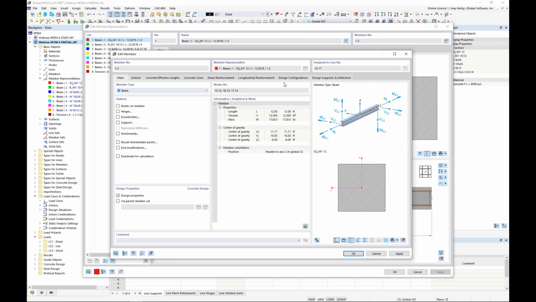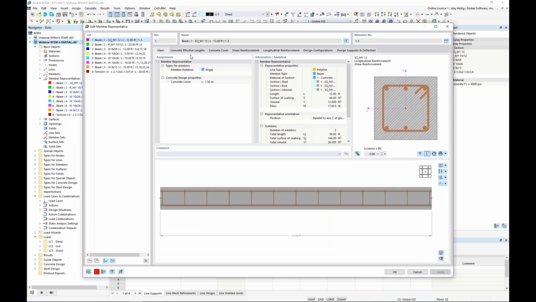And we see all of our various tabs along the top here. But I am not going to change the reinforcement settings here for each individual member. Rather, when I click OK, notice my member representatives have the exact same tabs. So this allows me to set the same reinforcement for all 3 of my columns at that floor together. And if I were to make any changes, I come in here to the member representative to make those changes rather than each individual member. And every member associated with it, so for our example today, members 1 through 3, will automatically be updated.